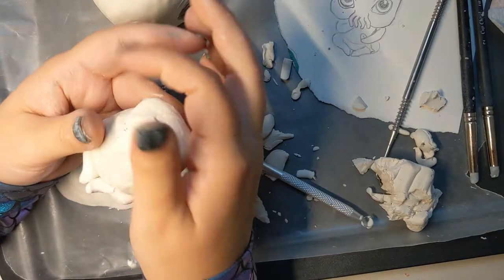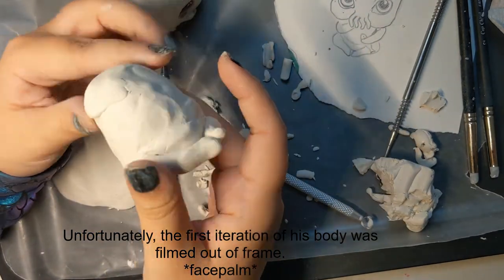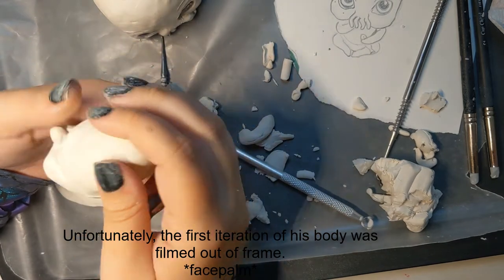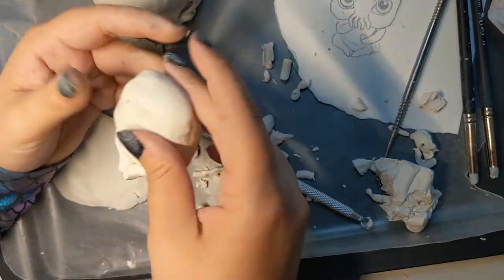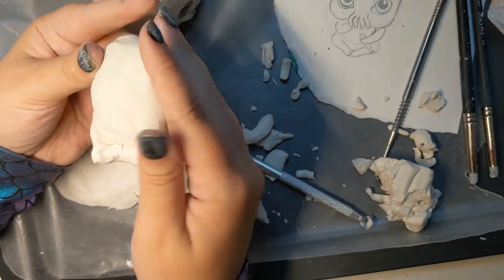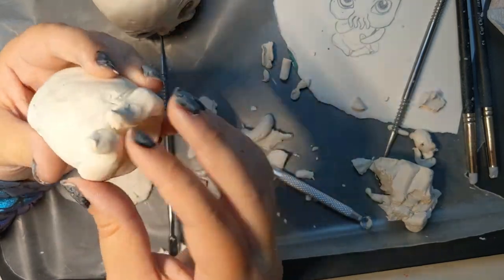I wasn't really liking his body, so I did end up adjusting it a little bit. I made it less circular. So he's got a little bit of a belly here. And we've got his shoulders. Still got his legs.